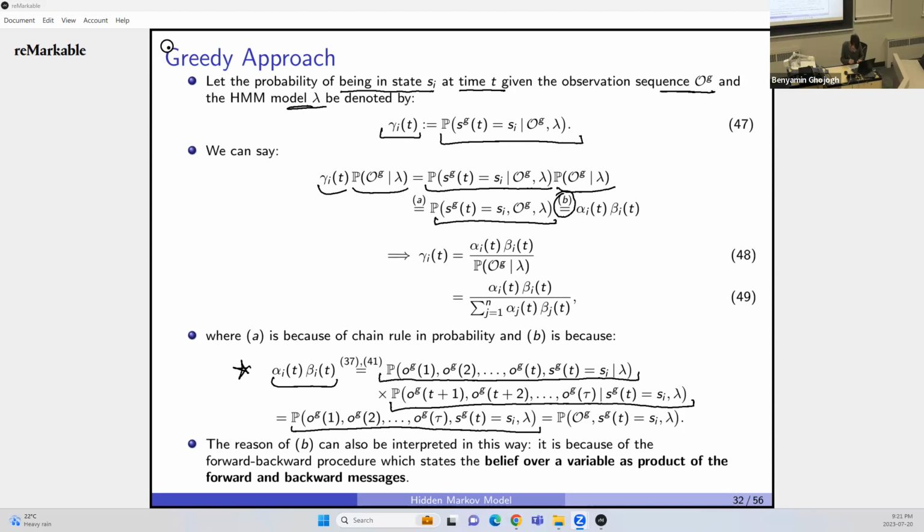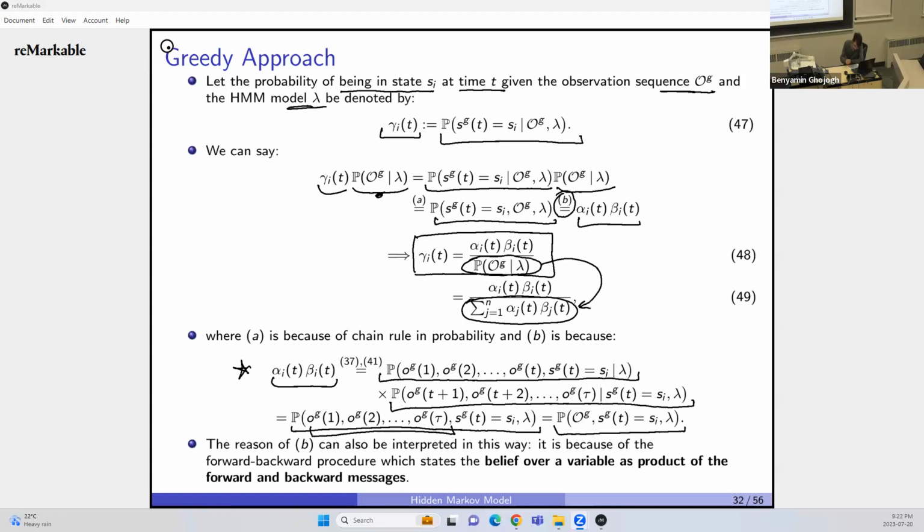Then it basically means, what is this? This is the observation sequence. You can say that this is the probability of the observation sequence and being in state Si at time t and the hidden Markov model. Therefore, you can write this as this. Now, what do we have? Rearrange the terms. So bring this into the denominator. You will get gamma i(t) equal to this, and I can rename it to this, right? What is the probability of O given lambda? It's exactly the summation of alpha j(t) beta j(t), which is this, for all possible j's.